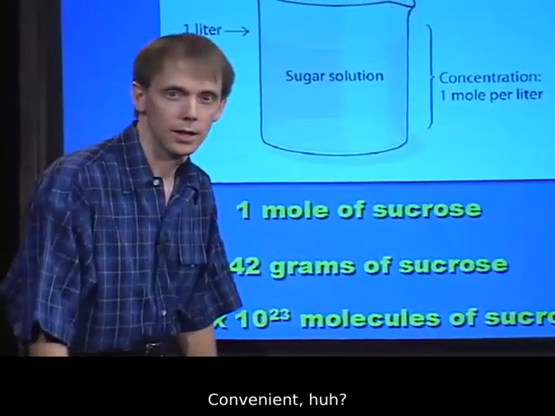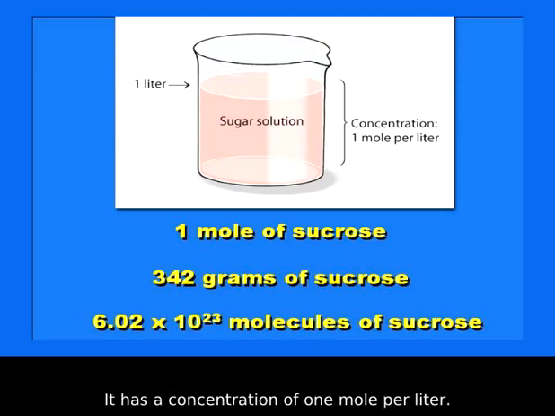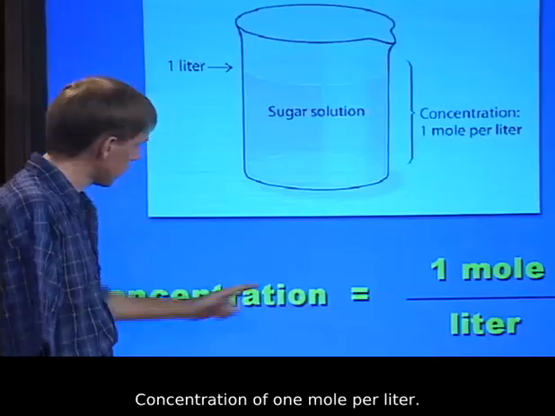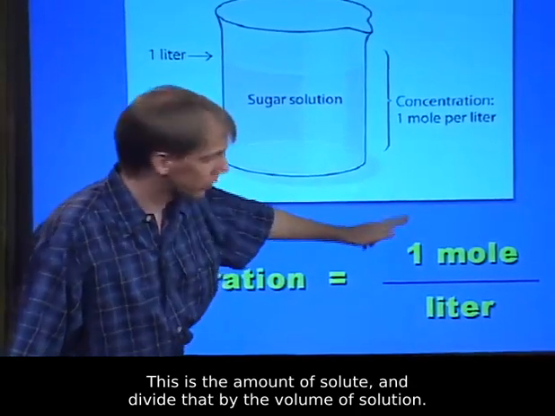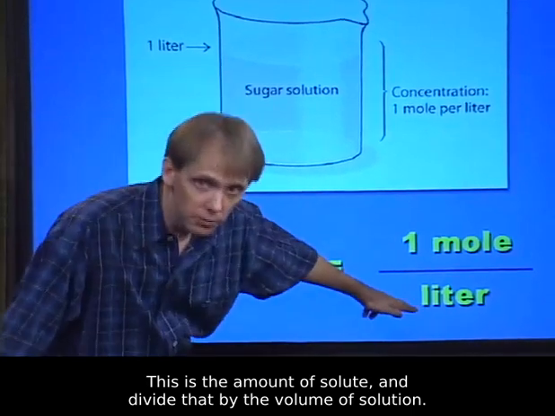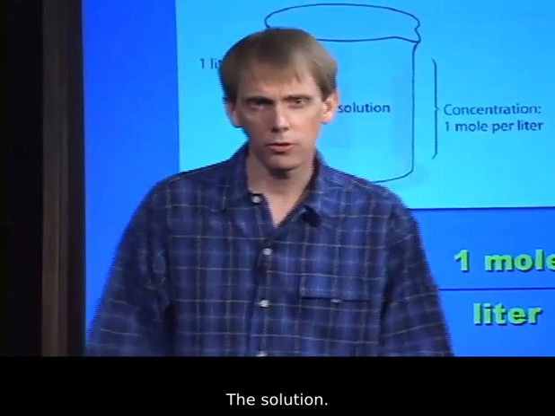Convenient, huh? You bet. And so what we have here is a solution, and it has a concentration of 1 mole per liter. Concentration of 1 mole per liter. Hey, remember, this is the amount of solute, and we divide that by the volume of solution. Not the solvent, the solution.